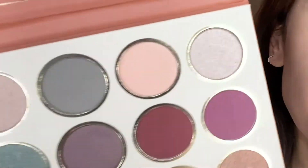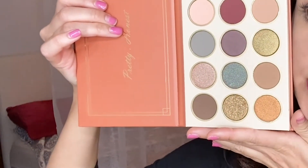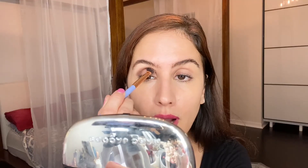Bye! All right guys, I couldn't end the video without trying out the palette, so let's pick a color. Pick a color, pick a color — right now, one, two, three, this one. Okay fine. Oh wow, okay it's dark. I can definitely work with this color a lot better than this one. That helped it out a little bit. I don't know if it's the palette, I don't know if it's me, I don't know what it is, but this is bad. Could I recommend this? I don't know — let's leave it at that. Oh, I got a new hair color — just showing you.